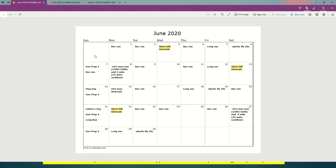So how can we schedule these things in? And I've left the other workout types on as we've gone through the different videos. You'll see the recovery runs are in here. You'll see the long runs in here, the alactic runs, the VO2 max testing and intervals are in here, and you'll see how these different holes are now being filled. So in the first week, week one of general prep, this will be the third workout that you might want to do. Get them in there, get a couple runs on them early on, and then you've got this kind of going on in the first week.